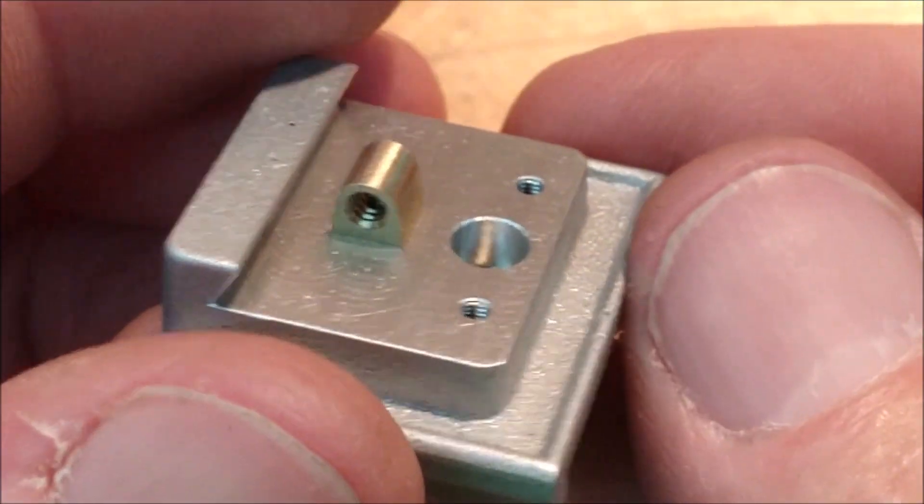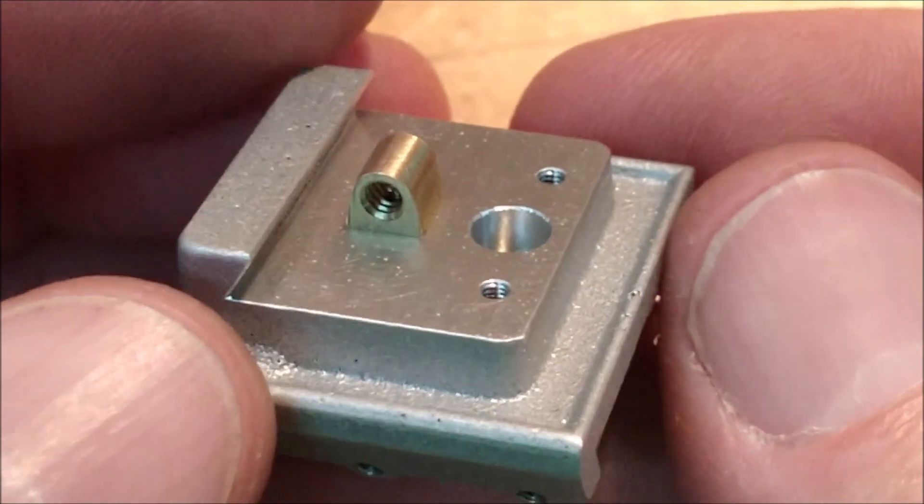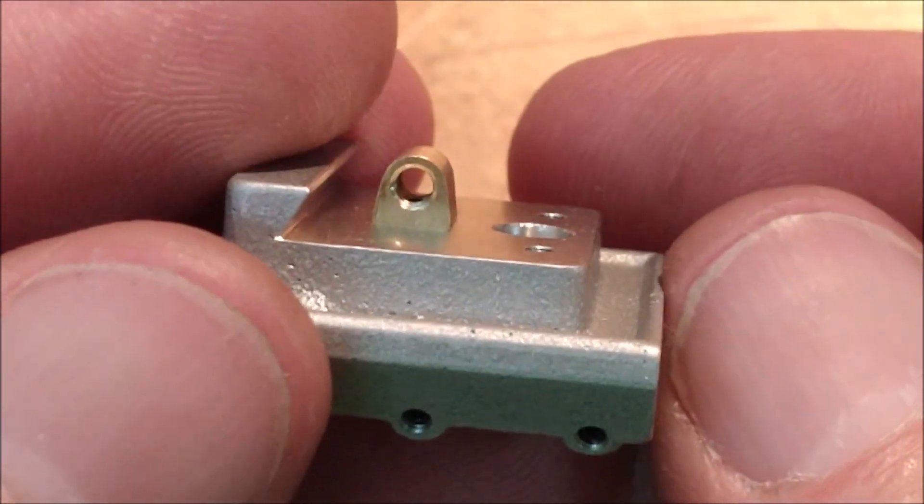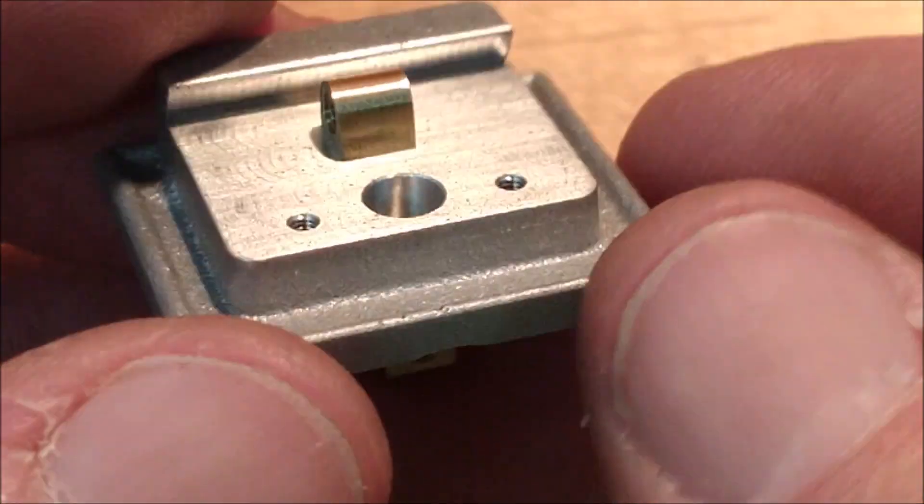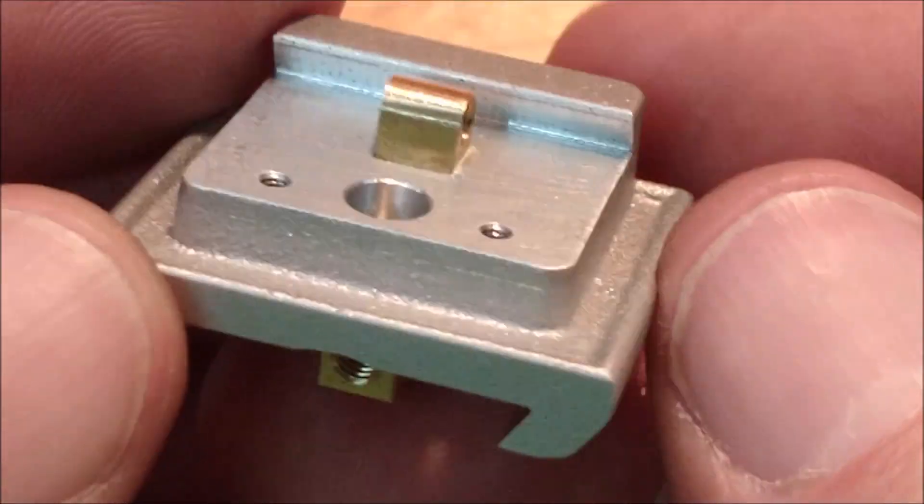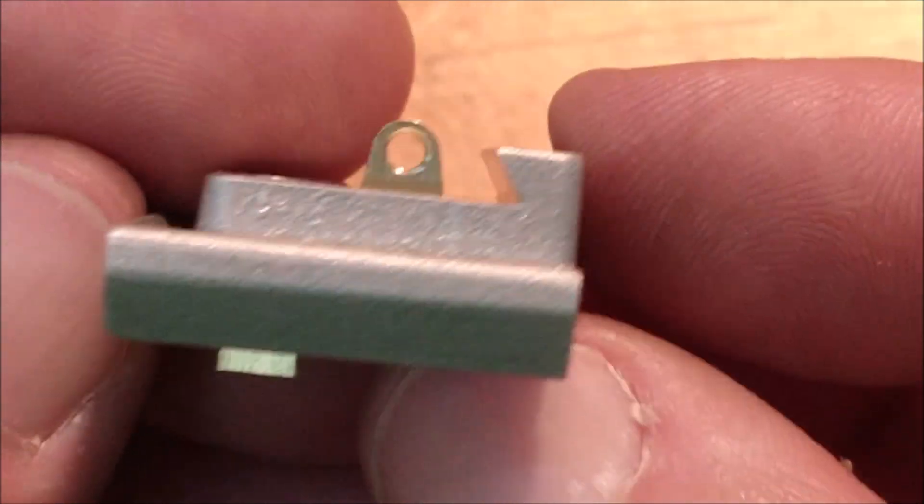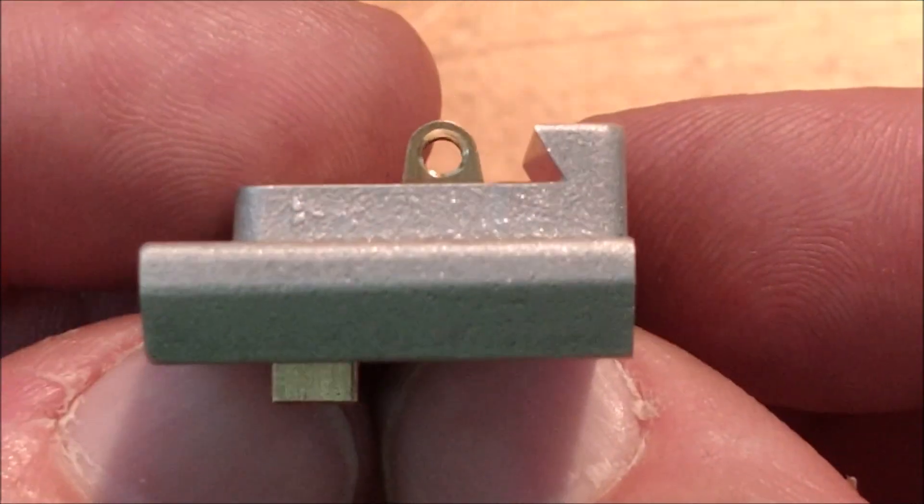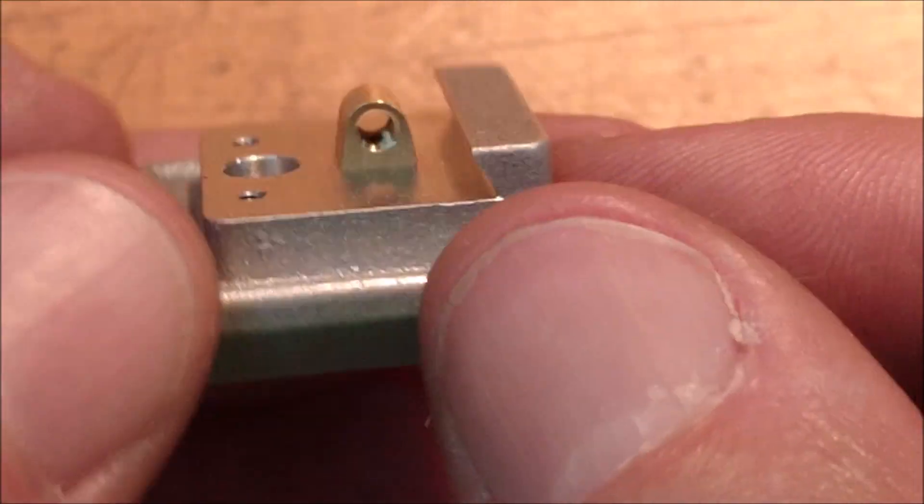After the assembly, the length of engagement went from 30 thousandths of an inch to 95 thousandths, so that's about one and a half times the diameter of the screw that's going in there. That was optimum. And as far as the number of turns, it went from 2.4 turns of engagement to 7.6, so everything tripled up. I am very pleased with that. That was a worthy repair.